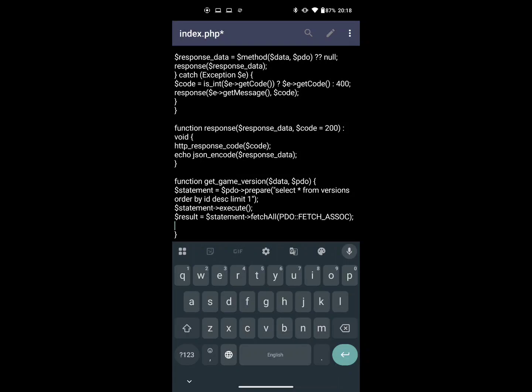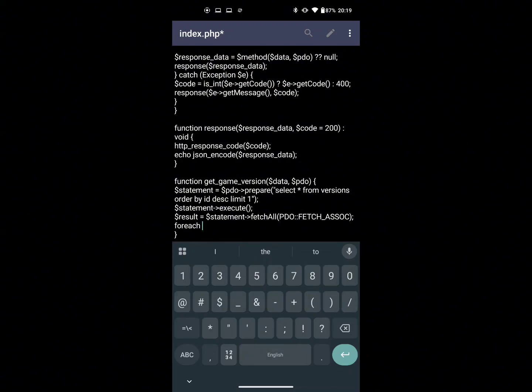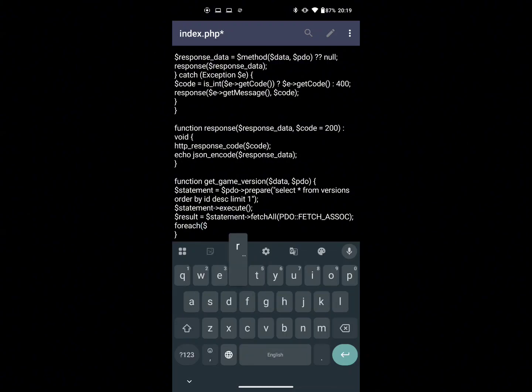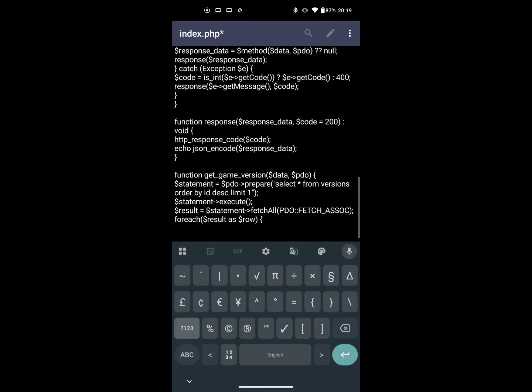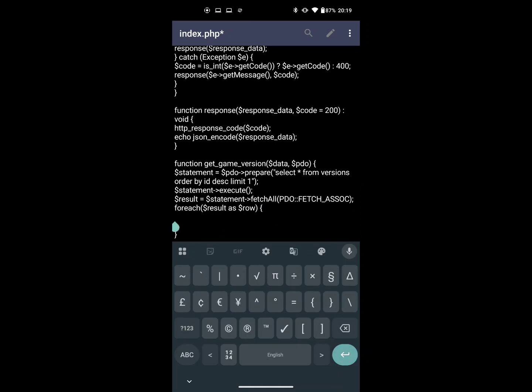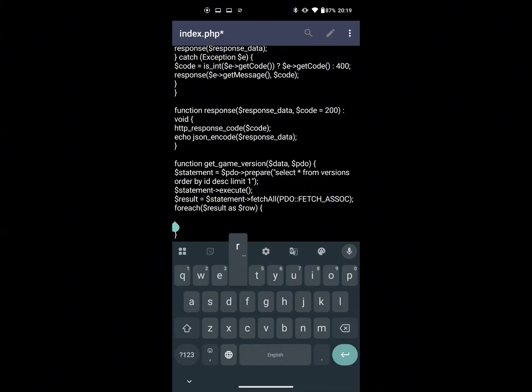All right, so I will for loop for each result I got as row, for example. This will be used a lot throughout other functions, and since I just need one, I will return the first row.